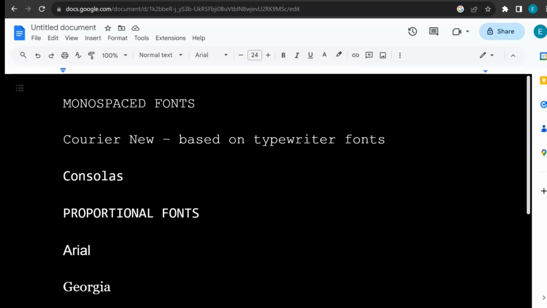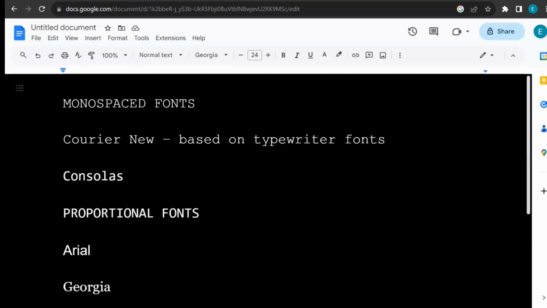But with Arial, skinny L, wide A, skinny I, medium width R, very wide capital A. And proportional fonts are more elegant. They're more aesthetically pleasing.